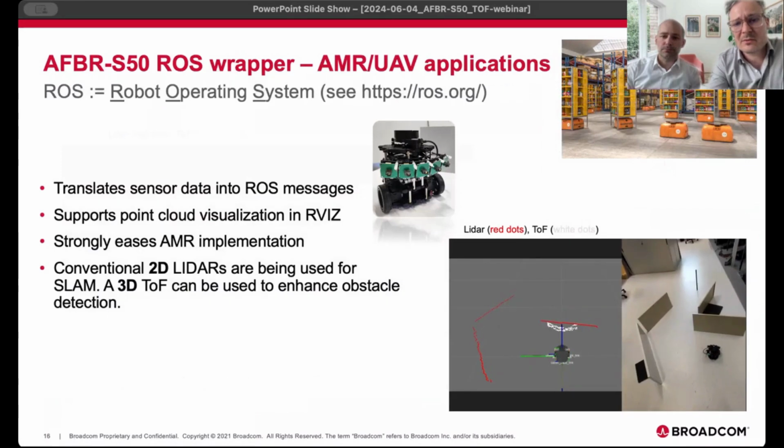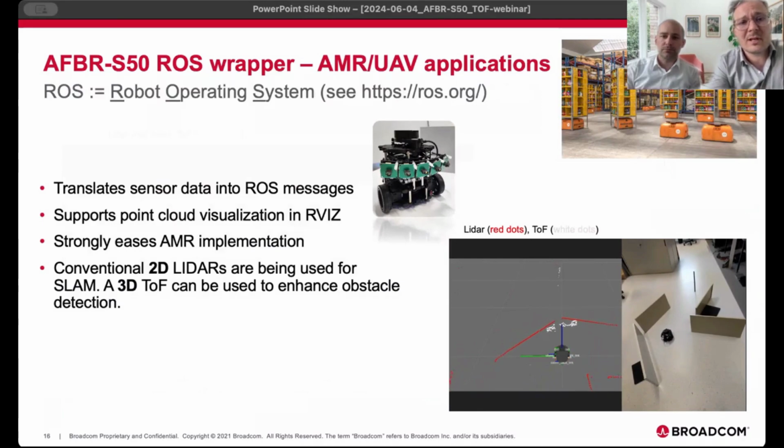The other use case typically is obstacle detection. Just to mention here that our sensors are completely compatible with the ROS environment. We are currently developing a new ROS wrapper so that robotic manufacturers can directly use our sensor and more or less implement it into their ROS system without any issues and do the sensor fusion right away.